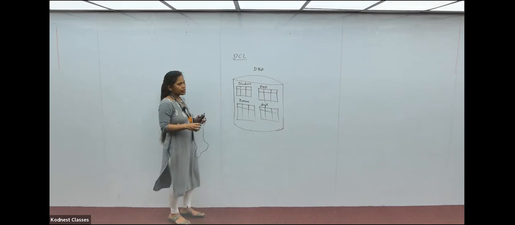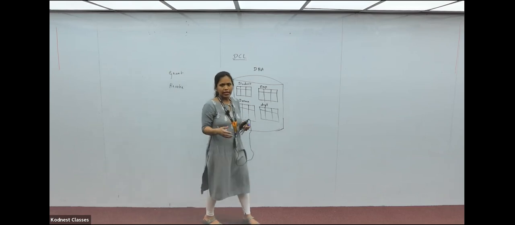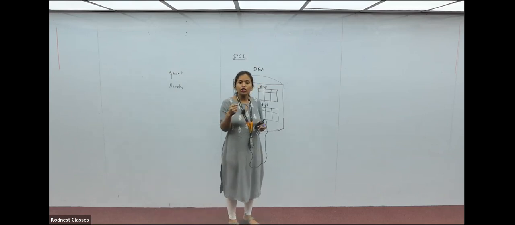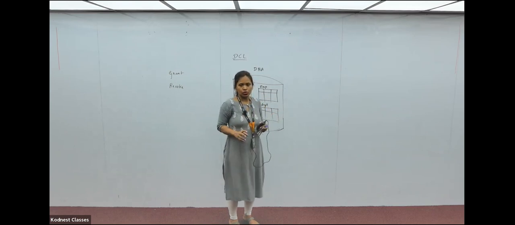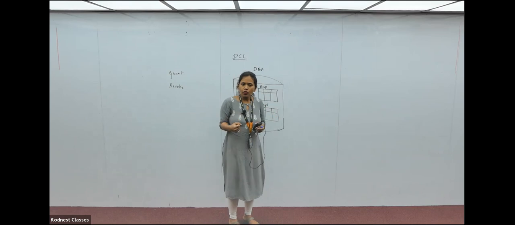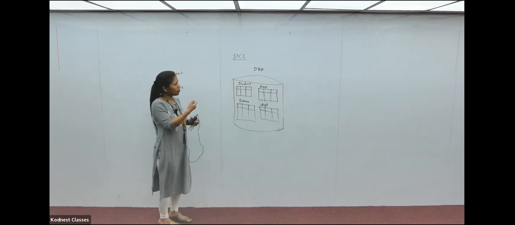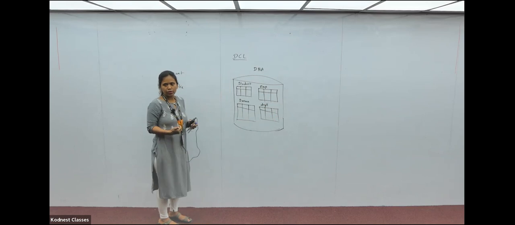So now, dear students, to whom would this access be given? Let me tell that now. The access will be given to the users. Are you understanding? If you are a user, the access should be given to you, you will be a user. If somebody else should be given access, they will be the user. Which means access will be given in terms of users. So now, in order to check the granting of permissions and taking back the permissions, first we will create one user, and to that user we will try to give access to the tables that we have stored in our particular database. Are you all getting it? That's what I'll be doing now.